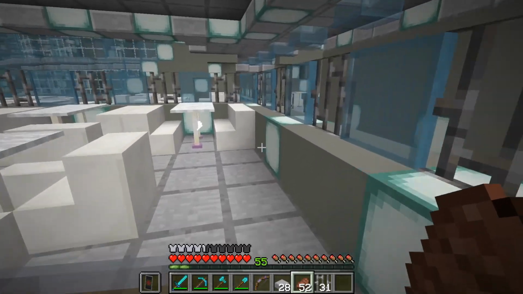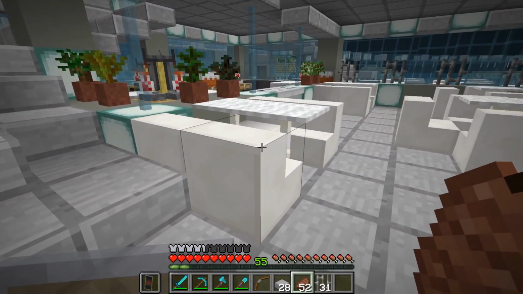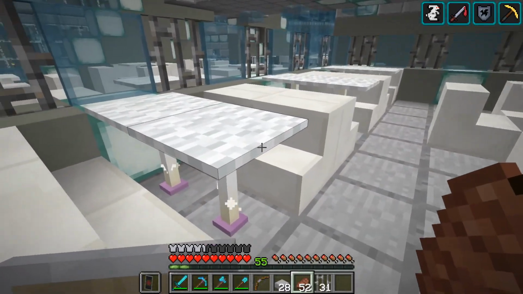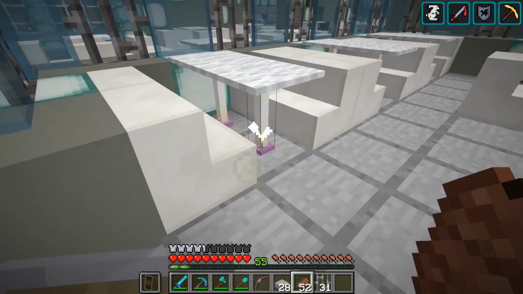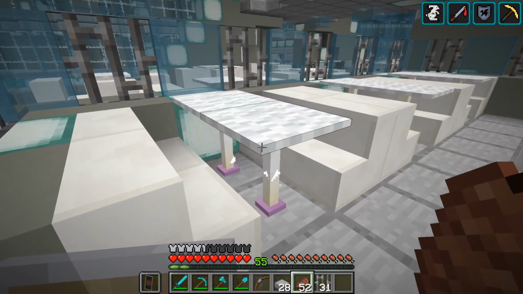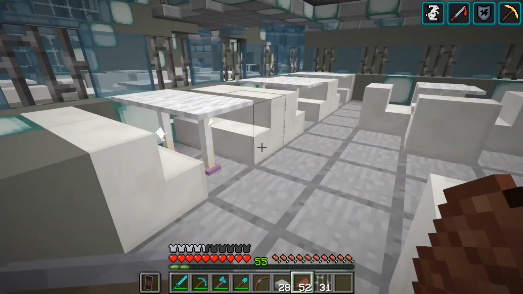So what I did is I did a more casual seating arrangement, kind of what you would see in any restaurant around, you know, you've got your booths. I used the, what are these called? What are end rods? Oh boy. I've used the end rods to provide light in here, especially in the middle of this room.